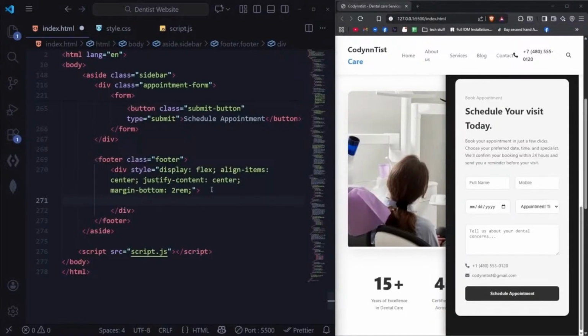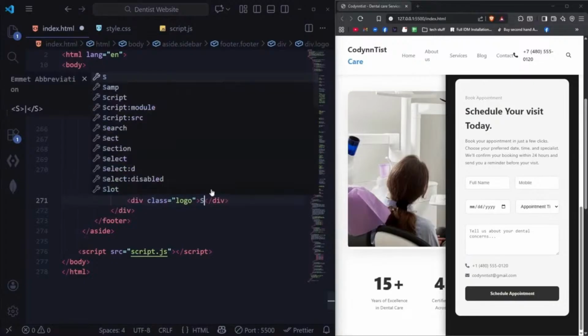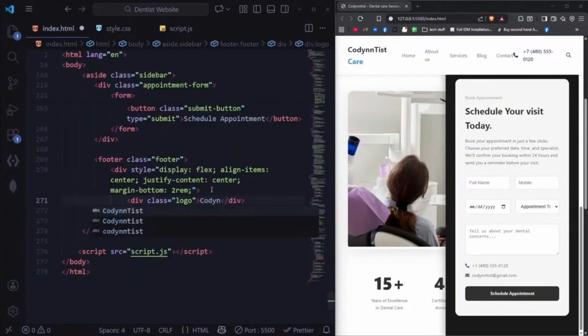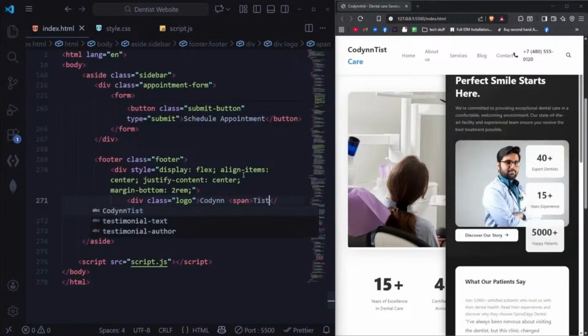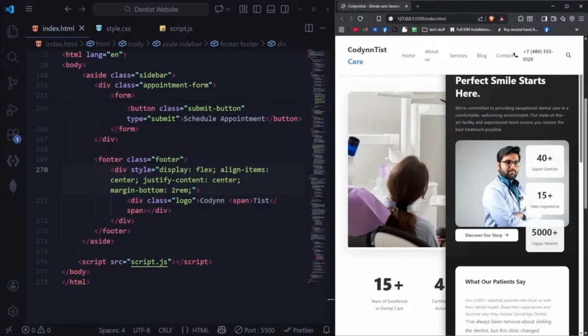Inside this, what I'm gonna do is make a logo. So it will be a logo. Let's say that is coding, and here I'm just gonna make another span with test, right? I'm doing whatever I did here, right? I'm separating the actual words.